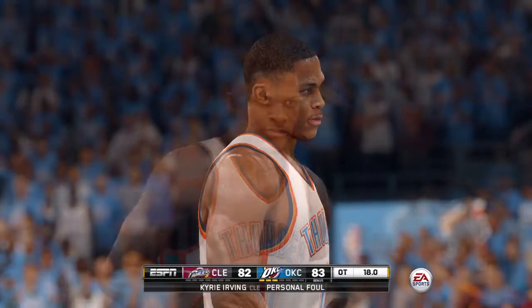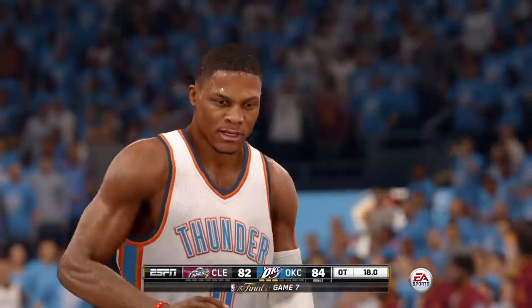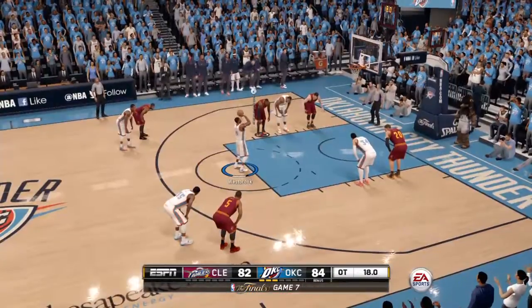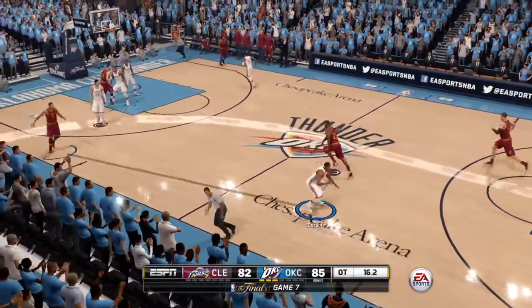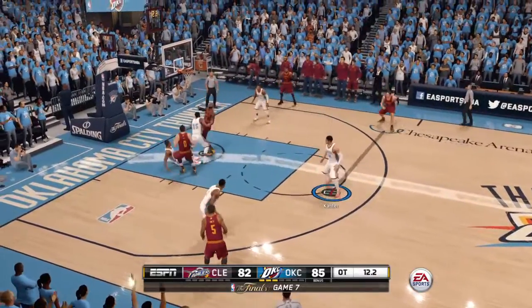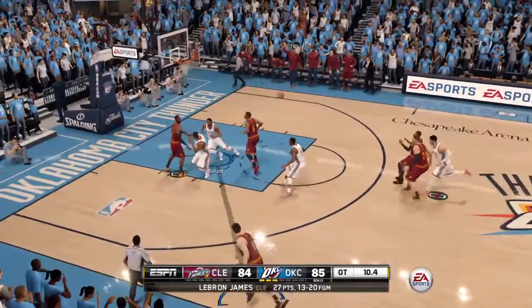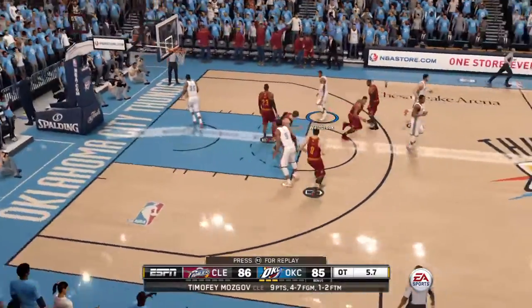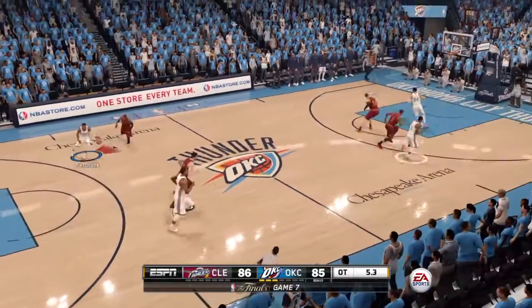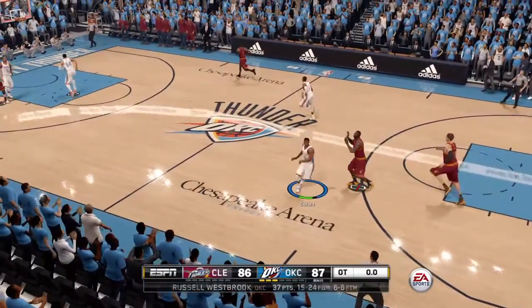How important are these free throws? Up one with about a half a minute left, two free throws. They need both to make it a three-point game and force their opponent to shoot a three-point shot. James on the drive — puts it in. One-point game. It's deflected and they come up with it. Irving against Cantor — gets it. What a play. I love back-and-forth games, tight games. Because what you see, Mike, is who has the poise and the precision to execute under the duress of the tight, hotly contested matchups.